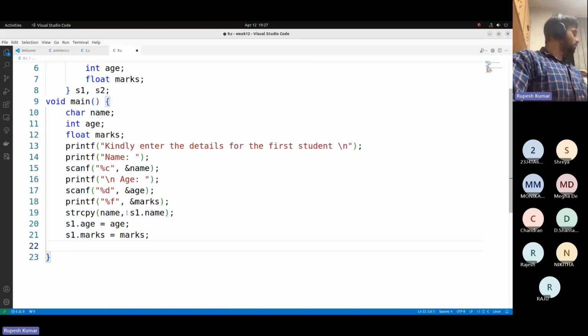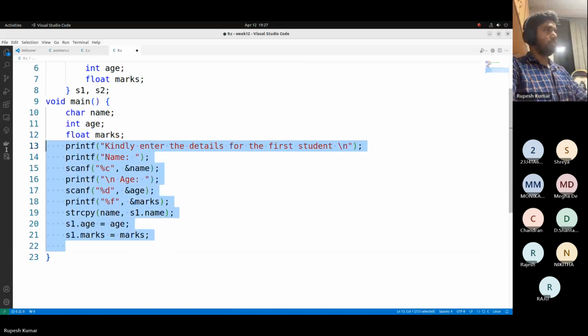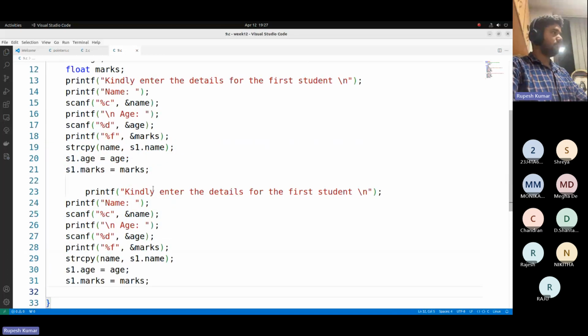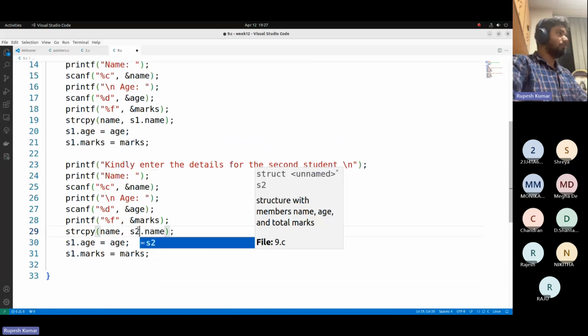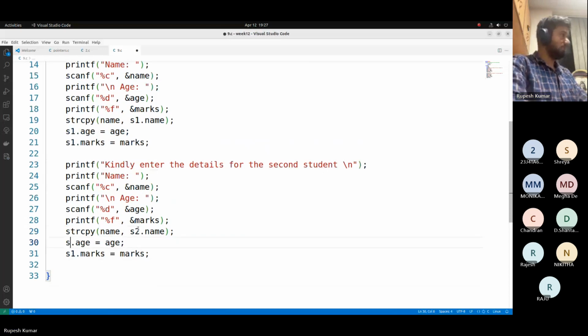Fine. So let's go ahead and do the same thing for the second student: s2.name, s2.age, s2.marks.